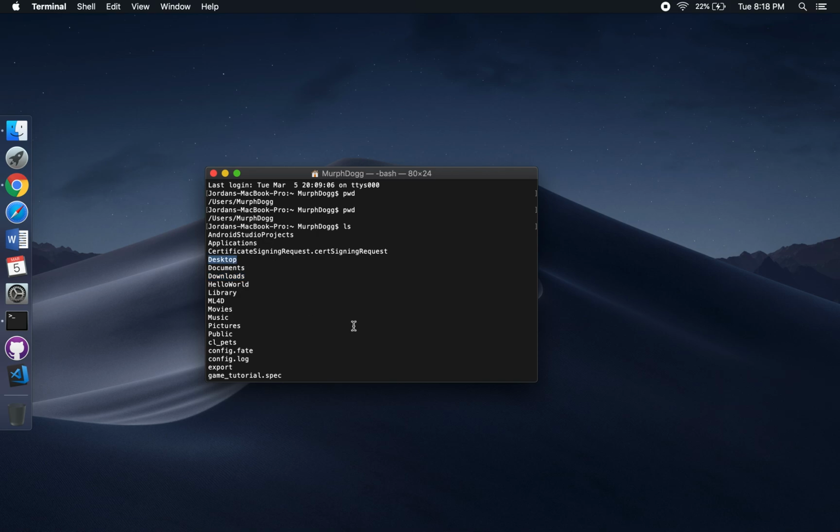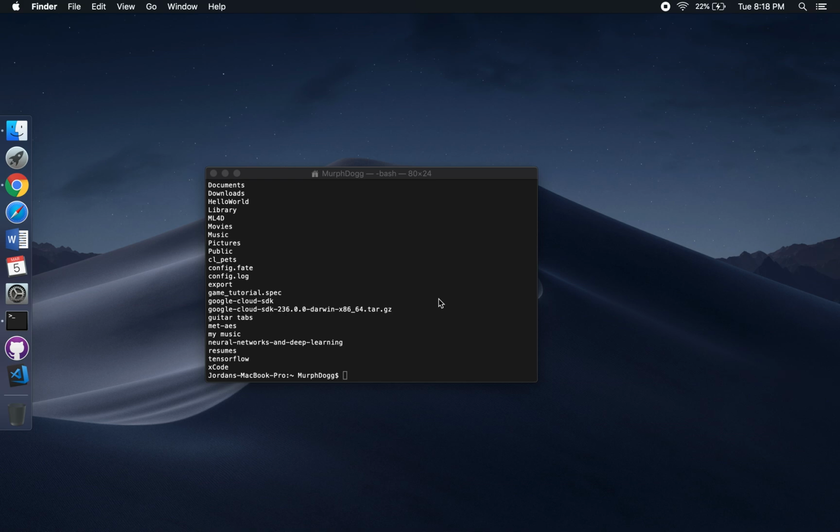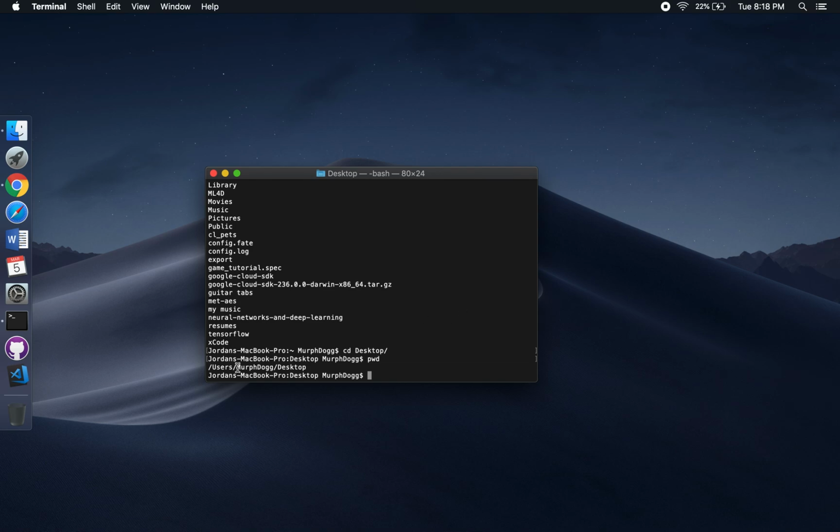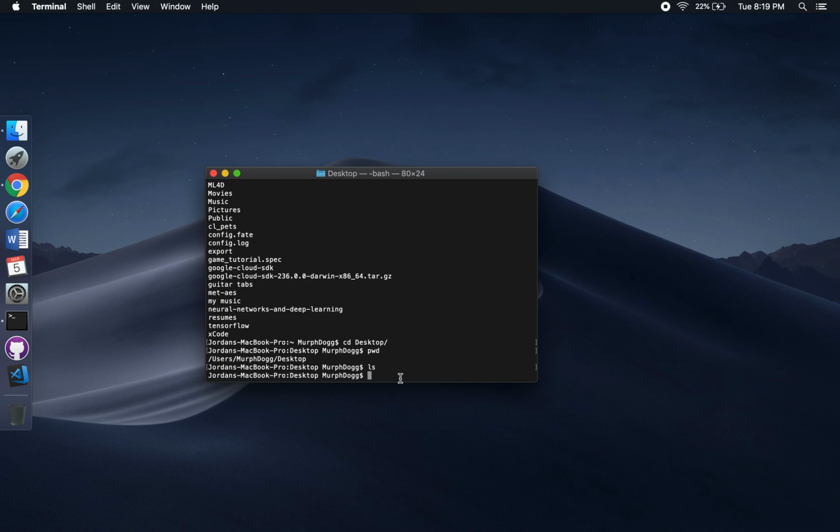Let's say we want to move to our desktop, for example, which is exactly what you'll see right here. To change directory, we use the cd command for change directory, and then you type where you want to go, which would be desktop. You can use tab to autocomplete wherever your destination is that you're typing, and hit enter, and you'll be a lot quicker that way. So now we use PWD, and you can see that we've moved from users murfdog to users murfdog desktop. Alright, let's use the ls command and see what's on the desktop. It prints nothing out because I don't keep anything on my desktop.